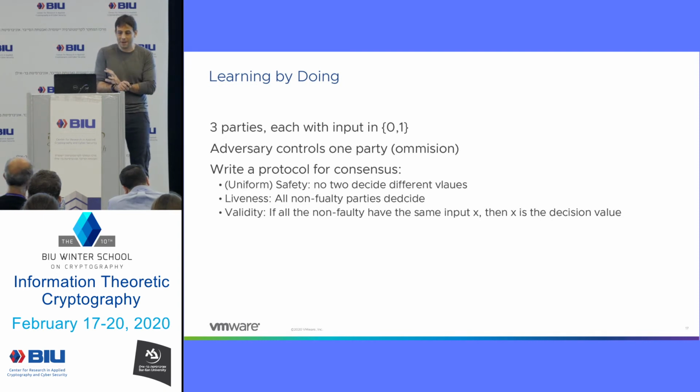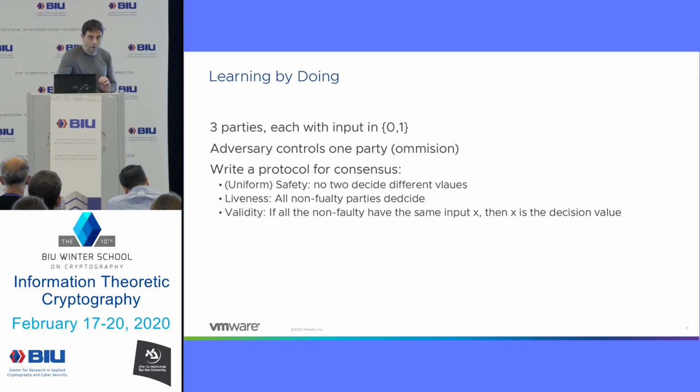So I'm not going to let you do it today because we have not enough time. But if you like to add this to the homework, then this is in addition to solving for 3 parties. This is, I think, one more trick that you need to apply. Try to work for 4 parties and a Byzantine adversary, right?